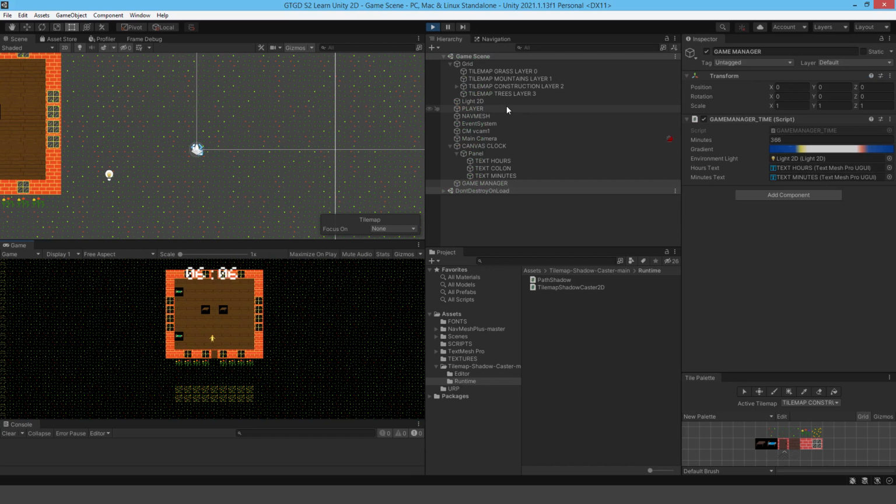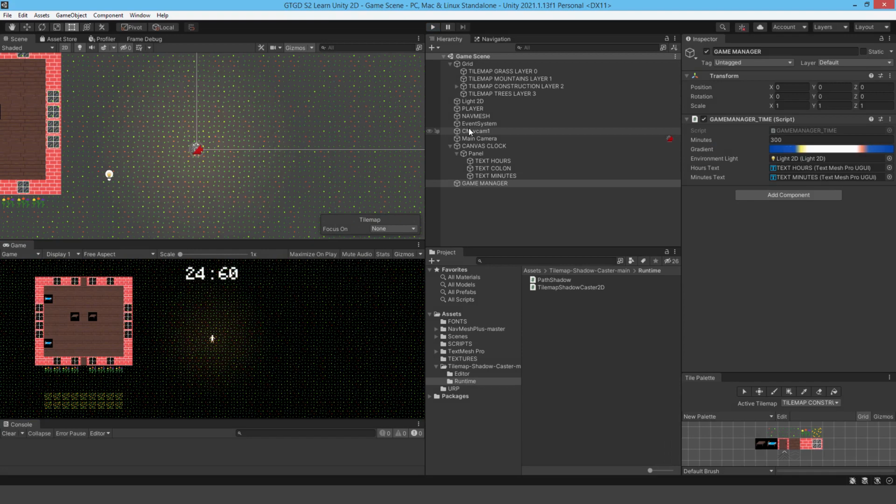Alright, so I would say that's that for this video. So we have successfully gone ahead, created a light for our player, and we have made that light respond to the time of day, which is very good. We've used the C# event for that, and we added in pretty much an experimental shadow system for our tilemap, which actually looks pretty good. So I think that's pretty much it.